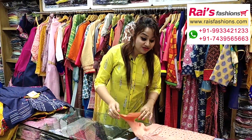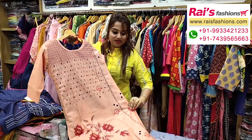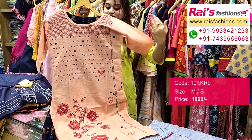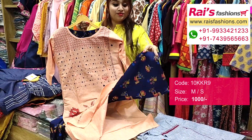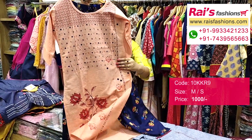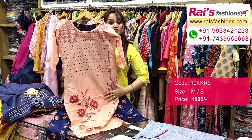Next one is also cotton fabric, all over printed one, straight cutting kurti — based for your daily wear. Very beautiful color combinations, sleeves are printed, and the plazo is also all over printed. Aryan cotton fabric, pure cotton with print — very trendy and smart looks, based for your daily wear.